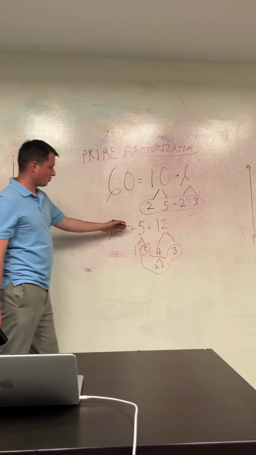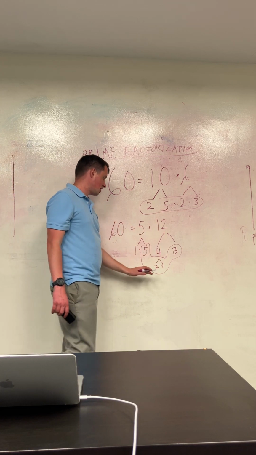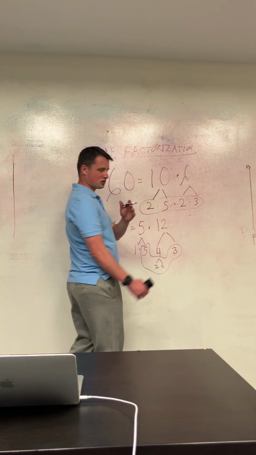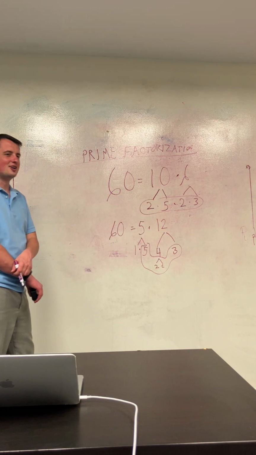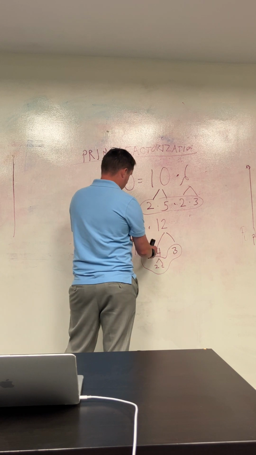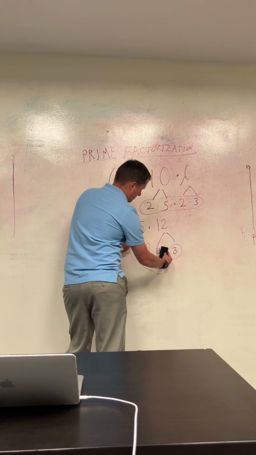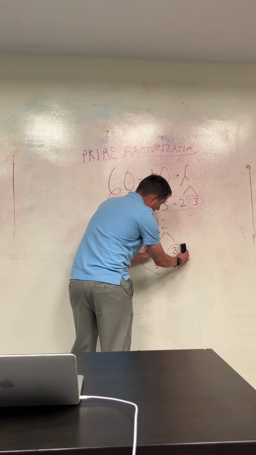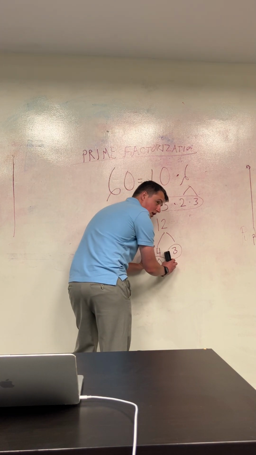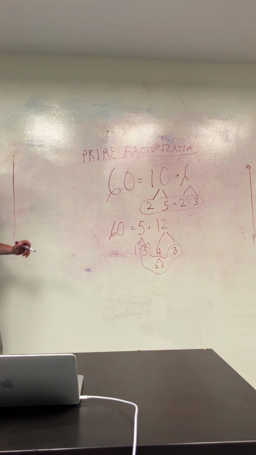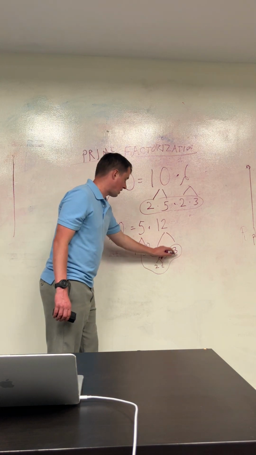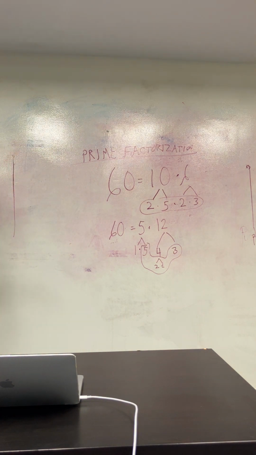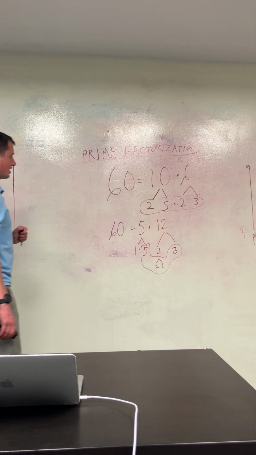And then here, this one was harder because we had to do a third step. 5 times 12 is 60. At least I think I trusted you on that. That's true, isn't it? Yeah, that's true. What are the factors of 5? 1 and 5. And the factors of 12, 3 and 4. And then we gotta do 4 again, it's 2 and 2. And you're only looking for the prime numbers. So you have to do 4 again because 4 is not a prime number. Yeah, correct. That's exactly right.